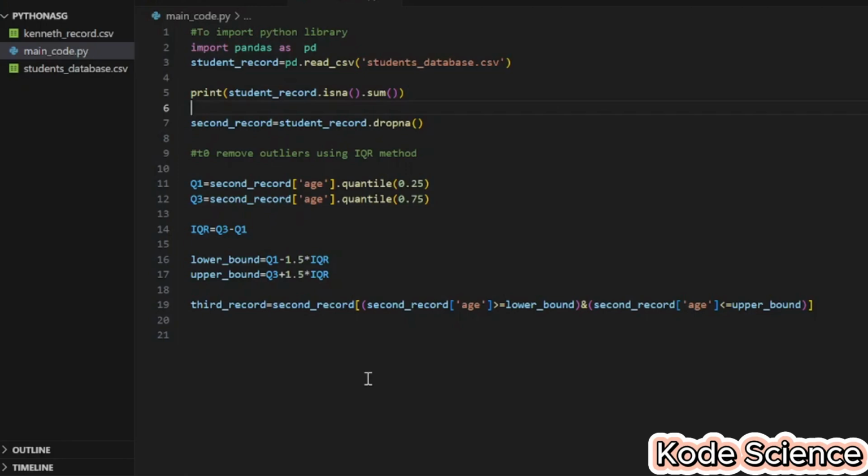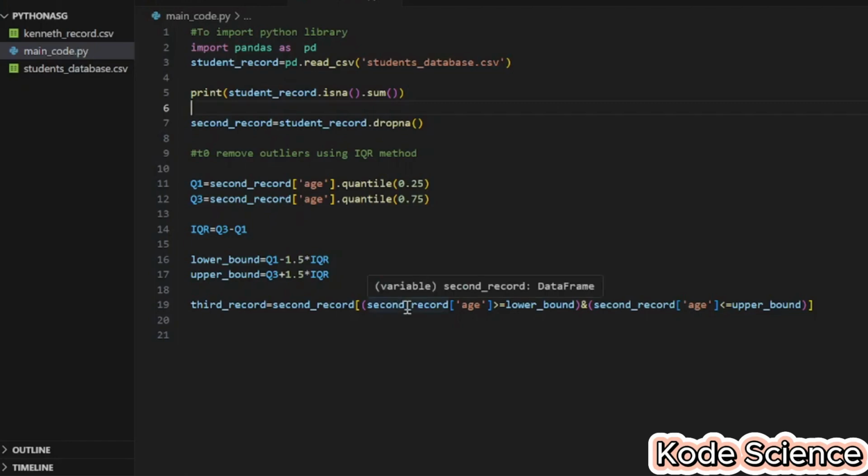That means what line 19 is saying now is that we are focusing on the second record, without the outliers and without the missing rows.